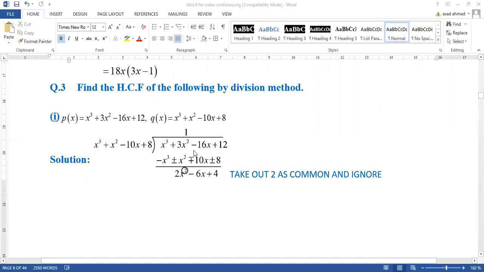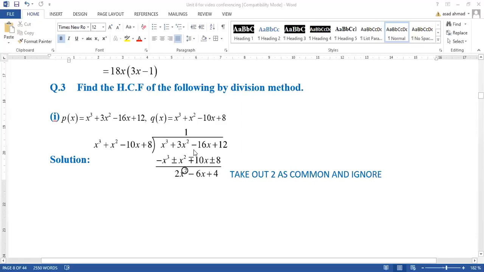If there is a term which is missing, for example, if we add x to the power 4, then it will be written a little bit ahead, because you have to write the terms which have the same powers or same exponents together. So once it is multiplied by 1 and substituted right here, the next important step is that you have to change the sign. So this was actually plus 8, its sign will be changed and it will become minus, and minus will become plus, and so on. All the terms will be written like this.